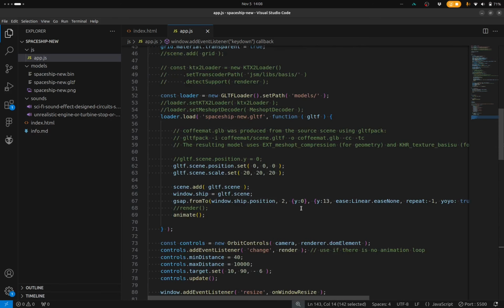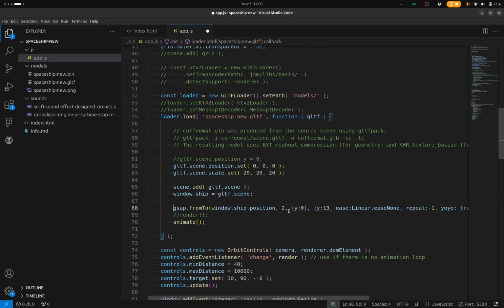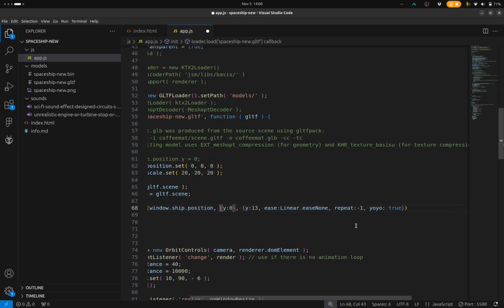We had the same thing here for the hover of the ship. There is the duration that I'm going to use as the second position in the from-to function, which automatically goes towards the duration. So this is the old syntax, and again, you could put the duration instead inside the list of items here by just saying duration.